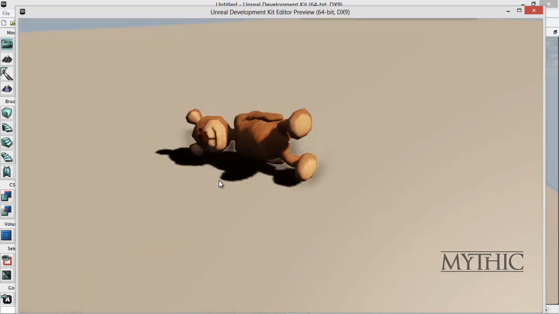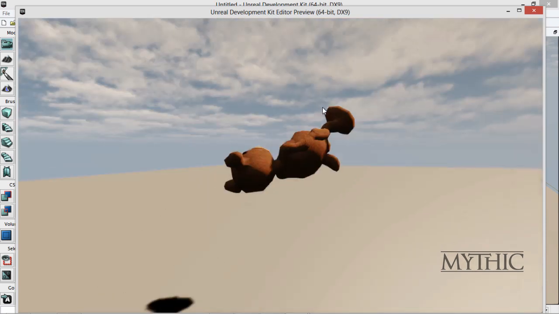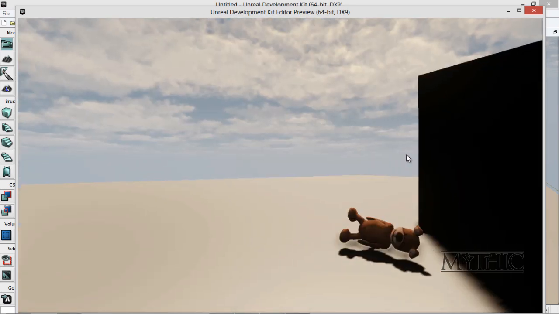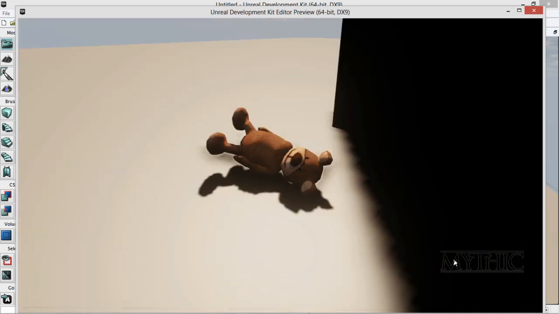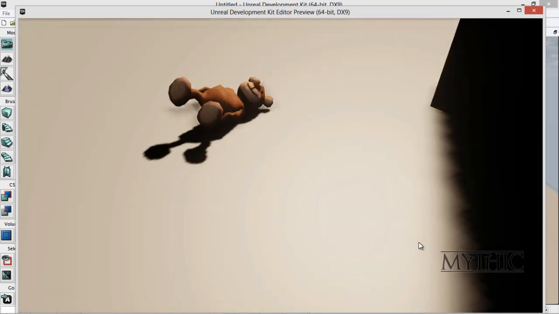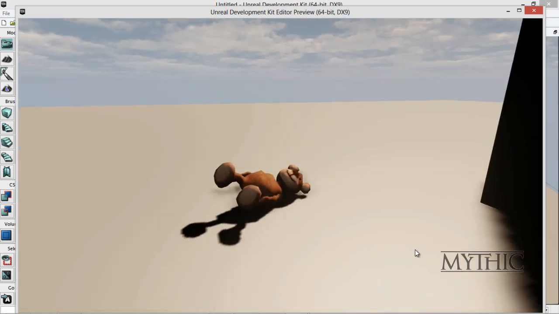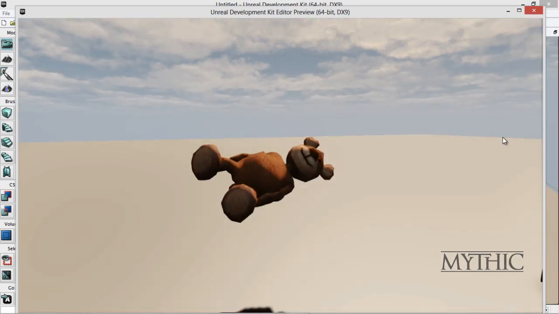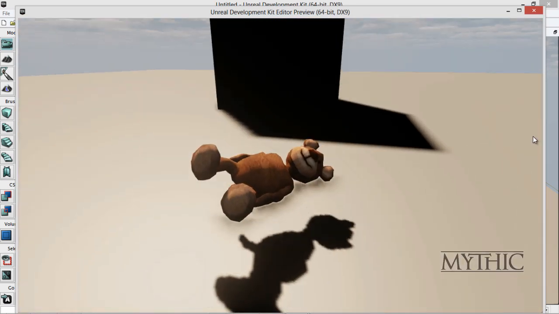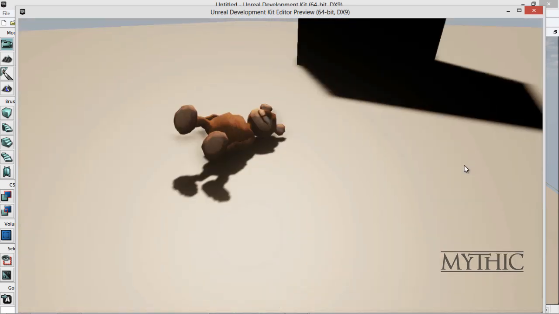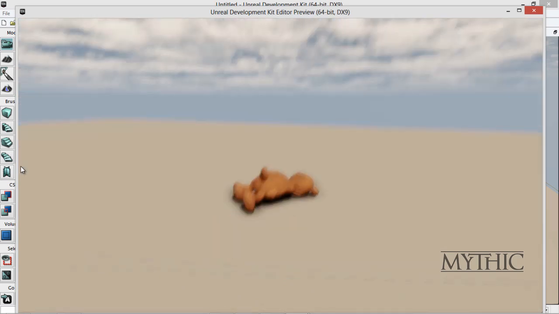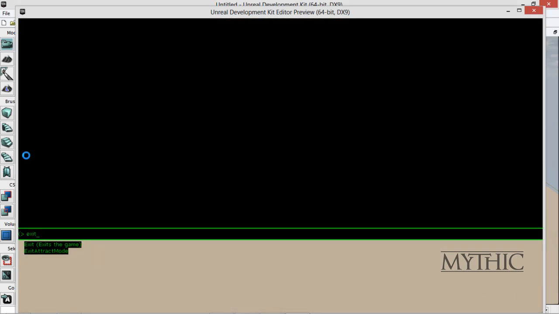Now, I actually went into the Unreal script and made it so it's not as strong. On default, the push for the left click is ridiculous. You'll throw it into outer space if you press it, but that's pretty much how it works. You got a movable teddy bear, and this could work for things like moving around crates. It'd be a really cool mechanic for puzzles and things like that, which I'm experimenting with. And if you get the lighting good, you get a neat little shadow there, and you can get more and more detailed shadows. Though, I guess the physics could be worked on a little bit. But yeah, there we go. Just hit exit.